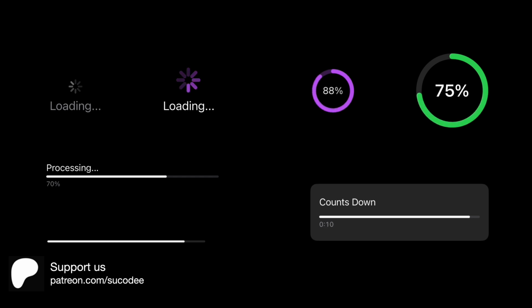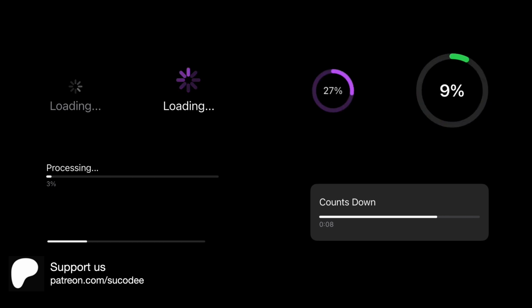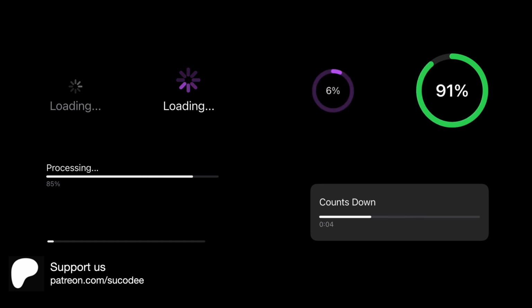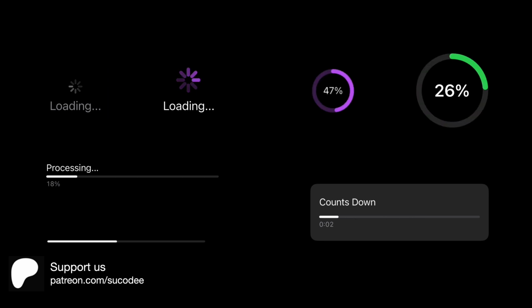We'll start with the basics, how ProgressView works, and go all the way to building a fully custom circular progress view that you can style however you want. Each part builds on the last. We'll explain what's happening, why it matters, and how to make it your own. By the end, you won't just know how to use SwiftUI's progress views, you'll know how to design them, control them, and build your own from scratch.